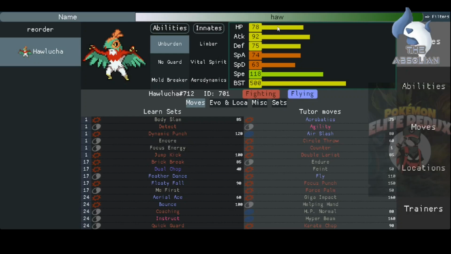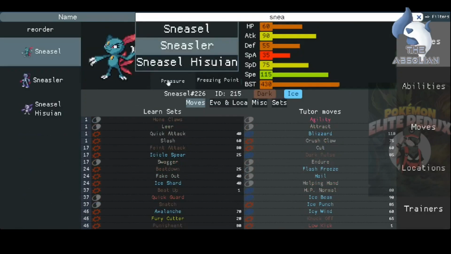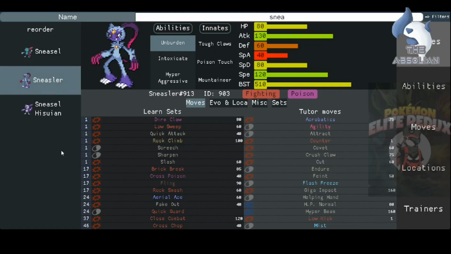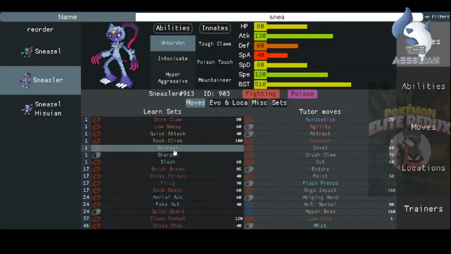VGC format. Hawlucha is one of them. Sneasler is also another one. In fact, Sneasler is the most common one. But unfortunately, Sneasler doesn't have Tailwind. It only has access to Coaching. Just take note that if you are using an Unburden Sneasler, Sneasler will outspeed Hawlucha, just in case other opponents are going to use it. So yeah, it's a pretty fun strat.